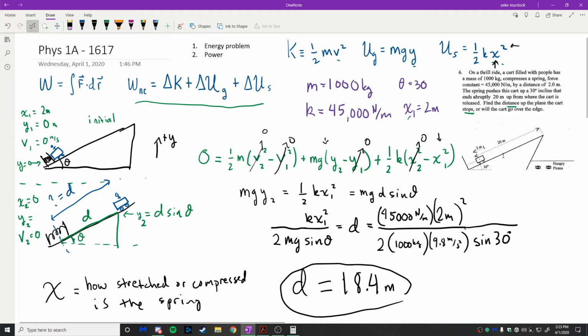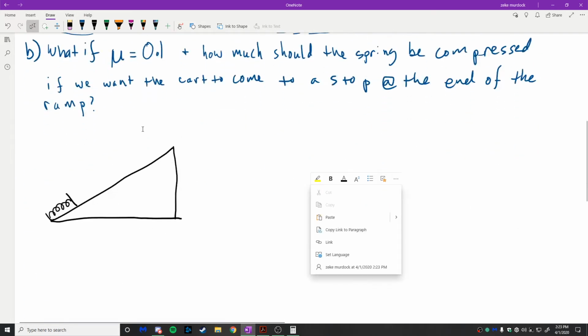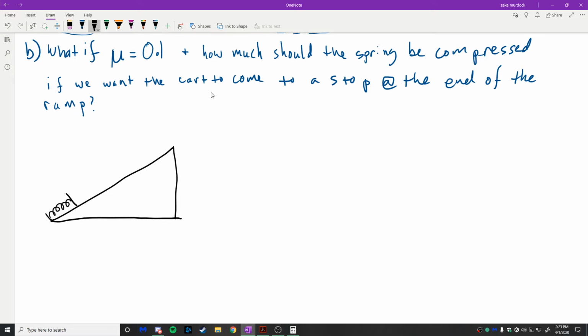Looking at the picture back here, how far is it from the uncompressed point for the spring all the way to the end of the ramp? 18, not 22, but 18, right? Because it's 20 all the way. You have to subtract the 2, right? So what we know now is that it's 18 meters for the uncompressed spring length, right? So we've got this distance of 18 meters to work with when the spring has no compression, right? This is 18 meters now.